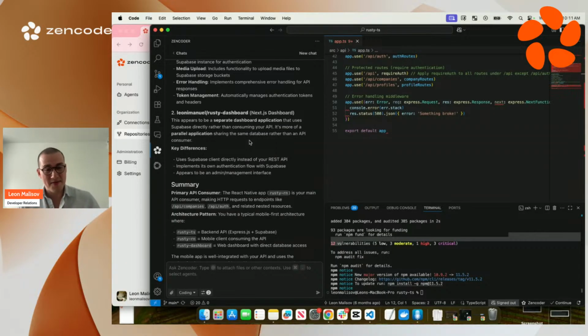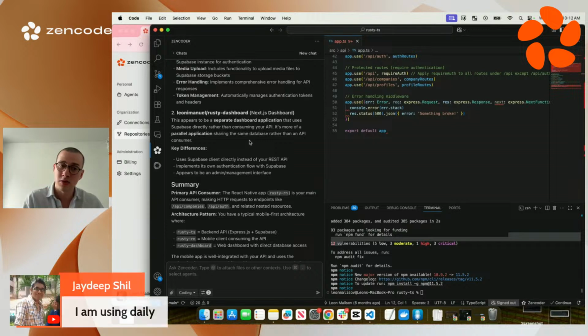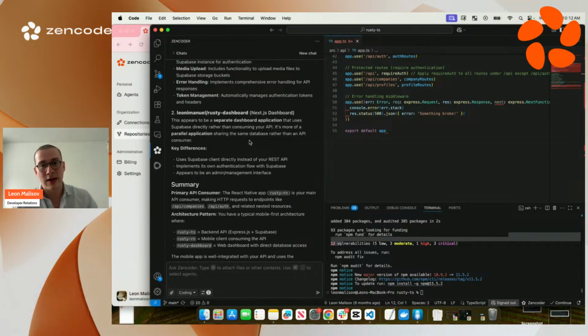Because what's going on here is that I'm making calls from the dashboard directly to Supabase, circumventing a lot of the API. That can mean two things, right? Either that the dashboard is less further along in the development process, or that it's taking a completely different approach. But already we've discovered something that we wouldn't have known intuitively if we didn't have that multi-repo context, right?